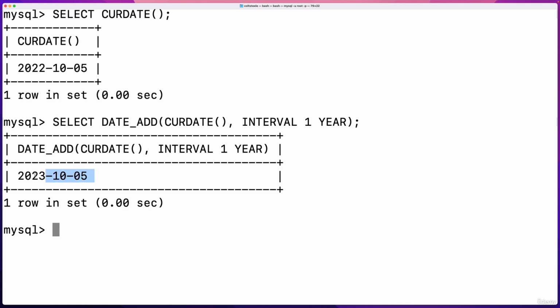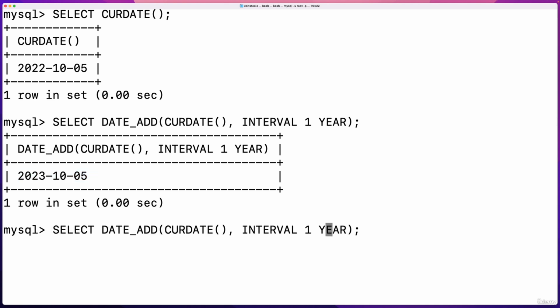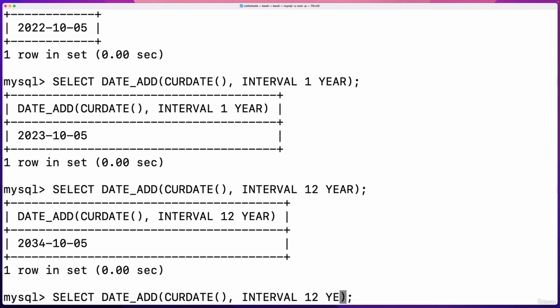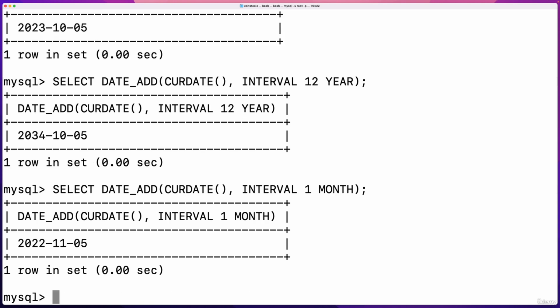Right, so October 5th of 2023. Or I could do INTERVAL 12 YEAR. Or INTERVAL 1 MONTH. And we get 11/05/2022. I don't know why I'm going in that order. That's just the American in me, starting with the date, then with the month, then date, then year. But it works, right? We get 1 month further from where we are right now.